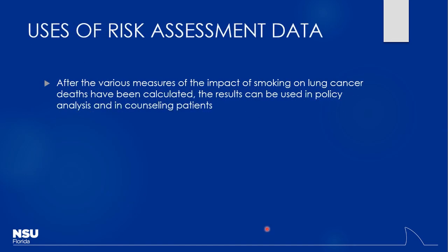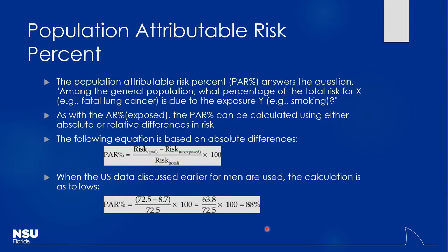Yes, ma'am. So the other 12% would be those patients that died of lung cancer due to different exposures? Yeah, so it could have been other exposures, could have just been due to genetics, could be due to anything, right? So basically you're saying that this is what is attributable to this particular case here. In this case here, the exposure was smoking, right?